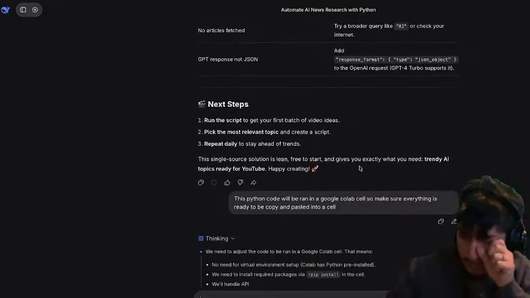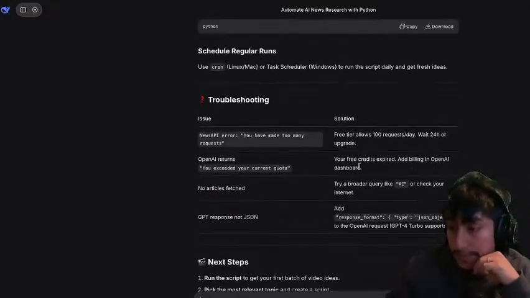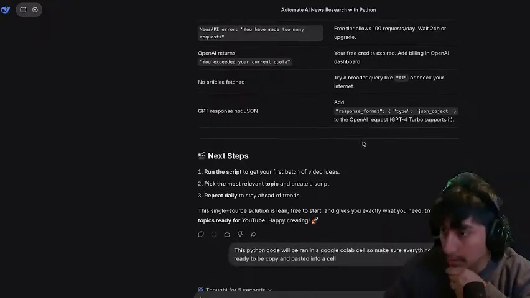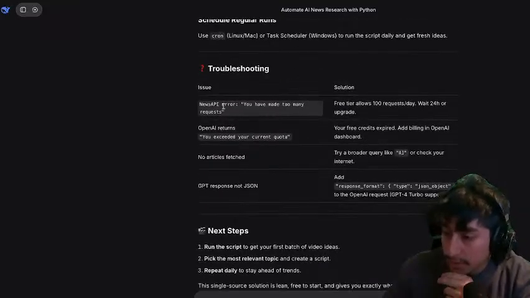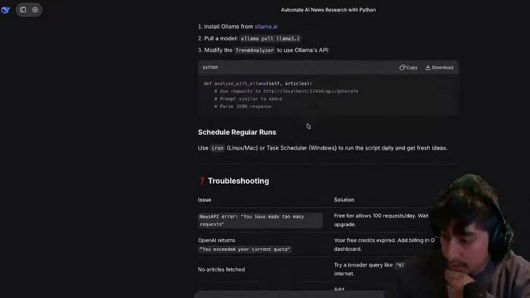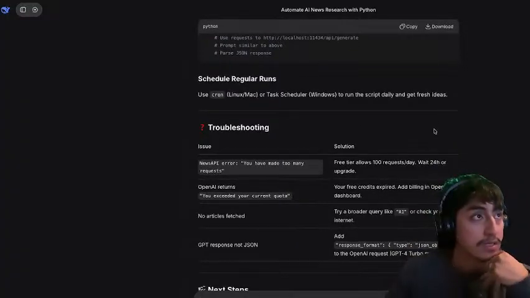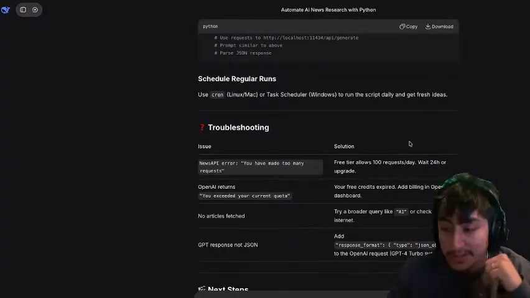So let's just do that. It looks like we're using a NewsAPI, which is free for 100 requests per day, which is amazing. So that looks good on there.